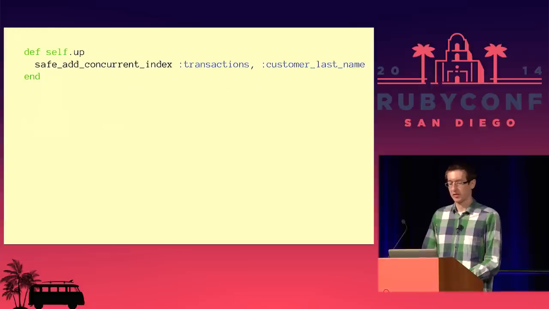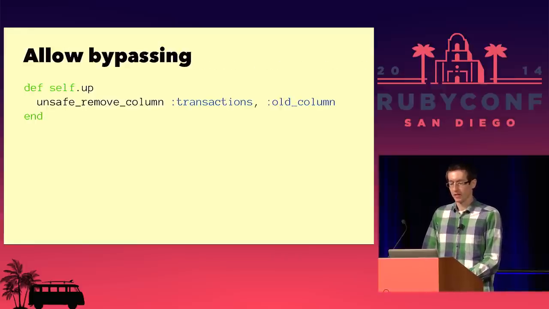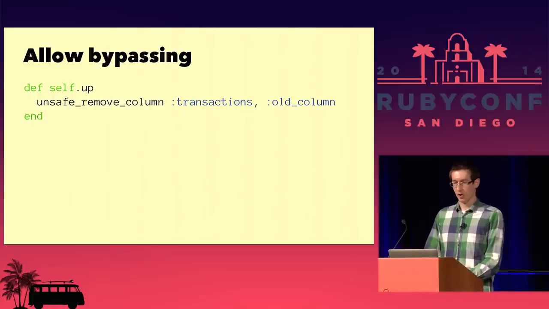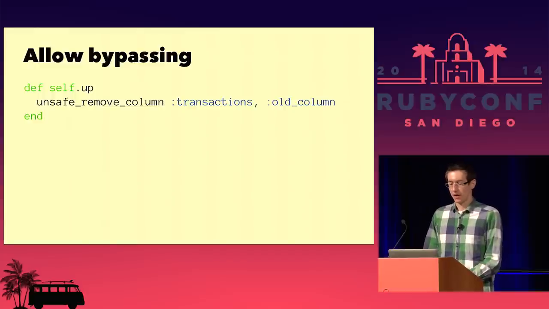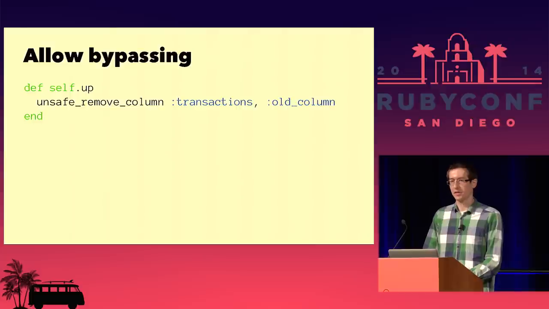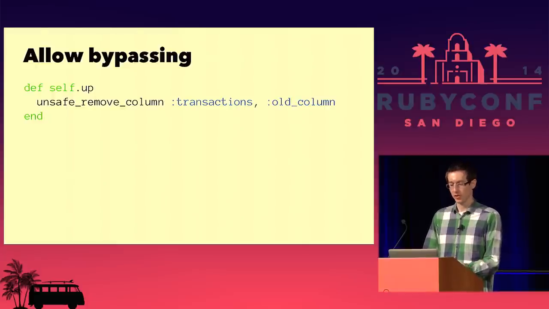We've done this for all operations we believe are safe on our database — we prefix them with 'safe.' Similarly, there are times we need to run an unsafe operation in a migration, so we do allow bypass but we prefix those with 'unsafe.' For example, removing a column is unsafe because we don't take any downtime — the code is running while the column just disappears. You have to make sure the code can handle the column both being present and absent. We have a way to mark columns as deleted so Rails ignores them. So now when you're doing a deploy, you can look at the migrations, see which ones are unsafe, and do a double-check before deploying to make sure you've handled everything necessary.